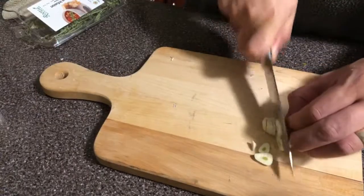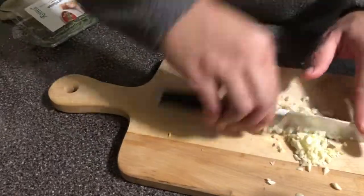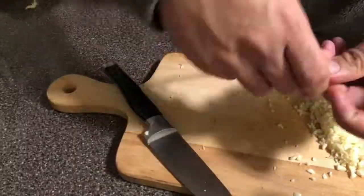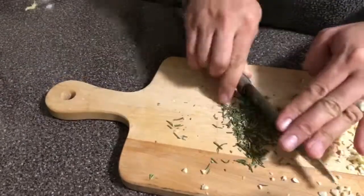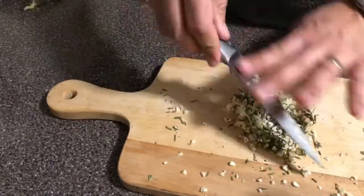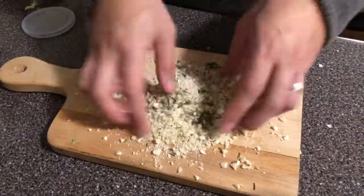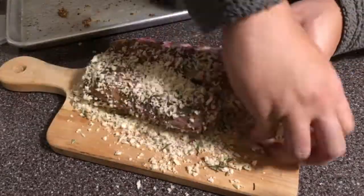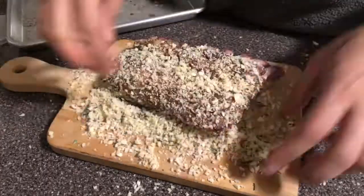What you're gonna do here is finely dice your garlic. You could use a garlic press but I didn't feel like washing an extra dish. Once the garlic is nice and fine, take out some rosemary and chop it down to about the same size. Pro tip: if you don't want to buy a large amount of one herb, most grocery stores sell a variety pack with smaller amounts of different herbs for the same price. Now combine your garlic and rosemary, season with a sprinkle of salt, and add about a cup of breadcrumbs. Generously coat your lamb with the breadcrumb mixture, pressing it into the meat for maximum adhesion and covering all sides to ensure a consistent crust all the way around.